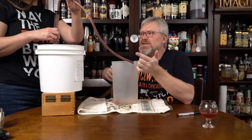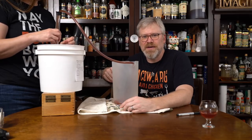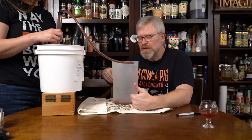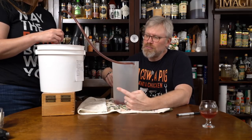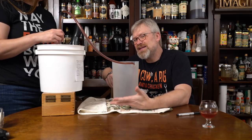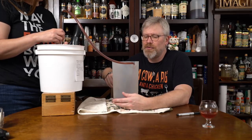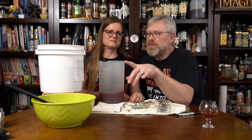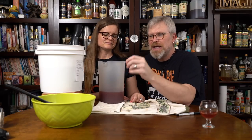You'll see the liquid gets into the hose, and now we have a siphon. It's actually a gravity feed, technically, working by a vacuum. So this will just keep filling this up, and she'll move that down as we go, trying to keep it out of the heavy lees at the bottom. We can't see to the bottom, so we have to be a little more careful. As we were siphoning, it kept getting clogged up.